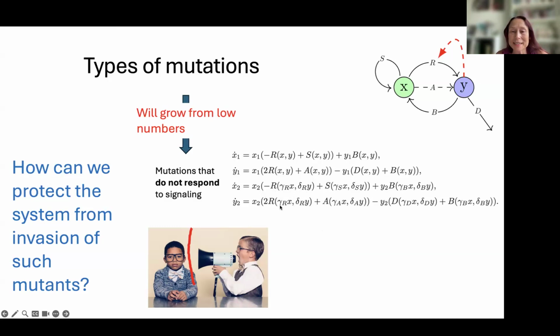As opposed to being selfish mutants, these are selfless mutants. They're the ones who are so responsible, they do more than their fair share, and they will not have an advantage. They'll have a disadvantage in this system. They will be selected against, and we will never see them. So if you start with an equilibrium characterized by normal cells and introduce a little bit of those mutants, this perturbation will die out. Does that answer your question?